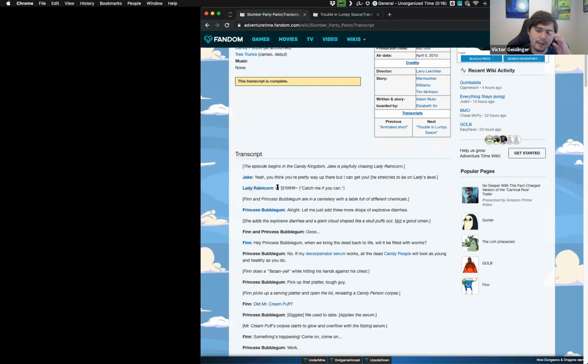We'll see some interesting parts. There's also a character that only speaks Korean, which is interesting. So you can see this Unicode kind of stuff, and then here's the actual translation. You can imagine this might be a little messier to figure out if you wanted to look at what they are saying versus what they mean.